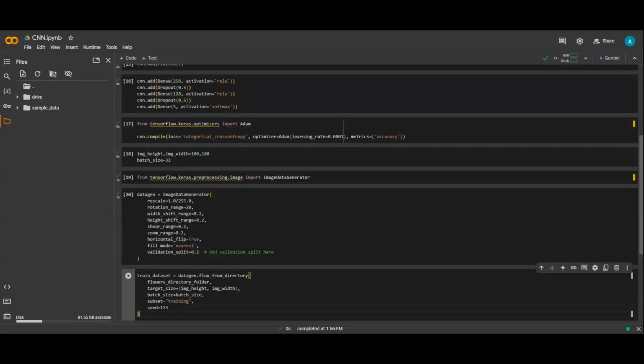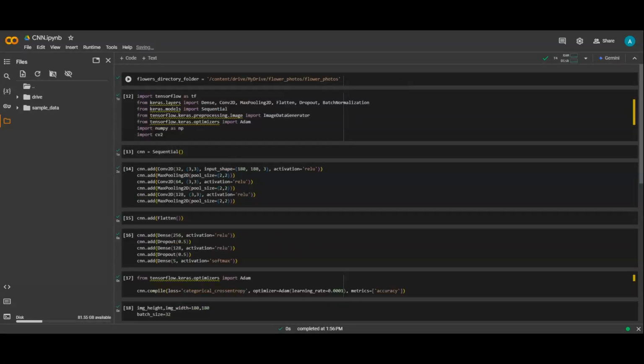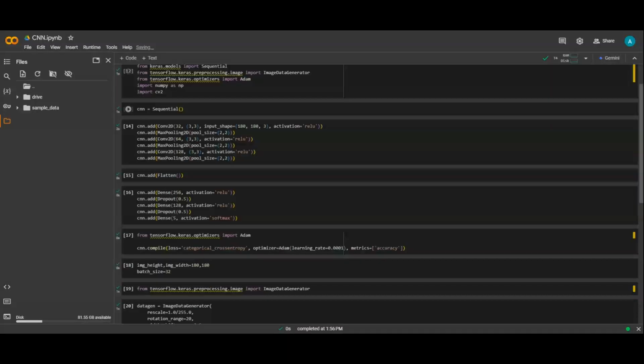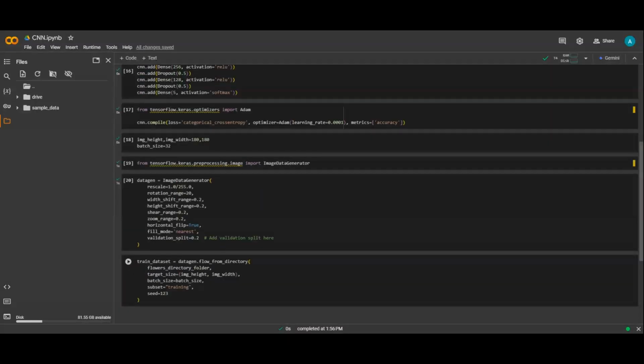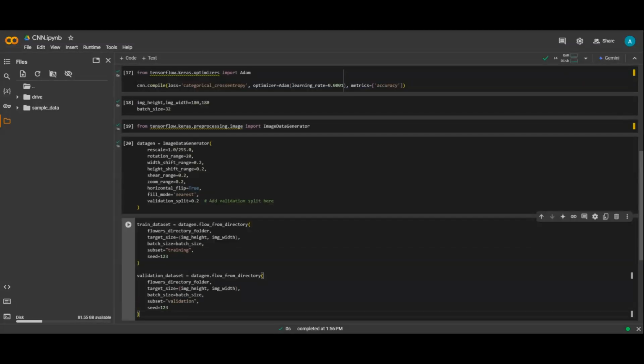In this train data set, we are going to add the folder. That means we are going to have multiple folders that we add over here, along with the batch size and target size, like image height and image width. In the same way, let's add the validation data set, which consists of the same thing.